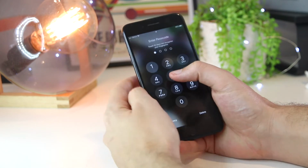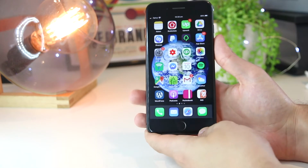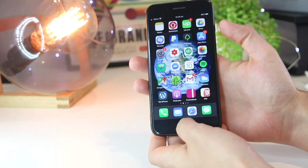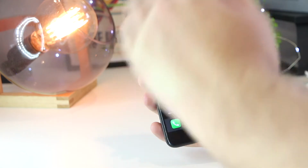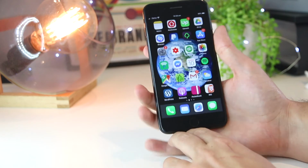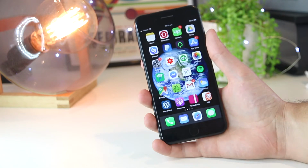And if you're on an iPhone 6 and later, I believe you can restart the iPhone by pressing the home button and the lock button together simultaneously for about 15 seconds until the iPhone powers down as well. So hopefully that will fix the issue of the iPhone camera not working.